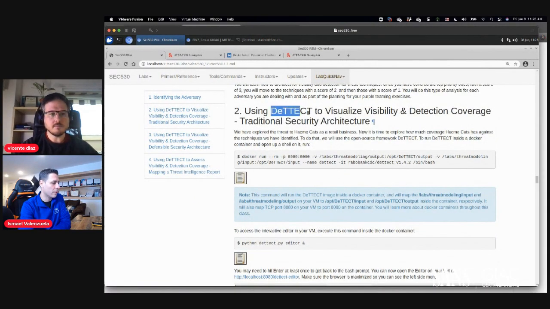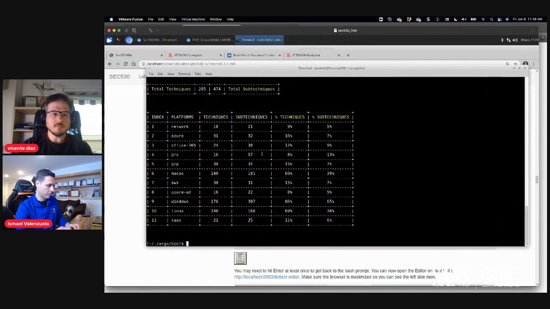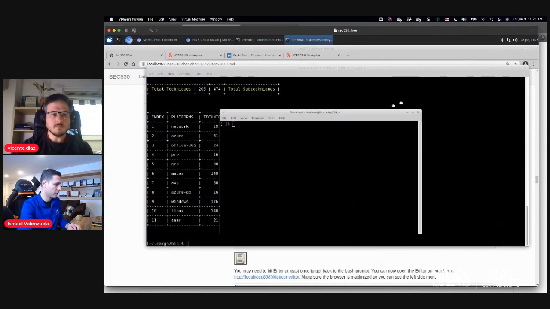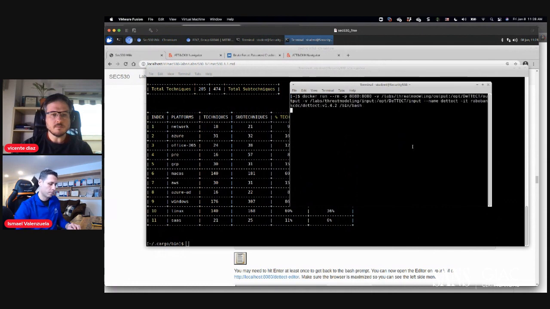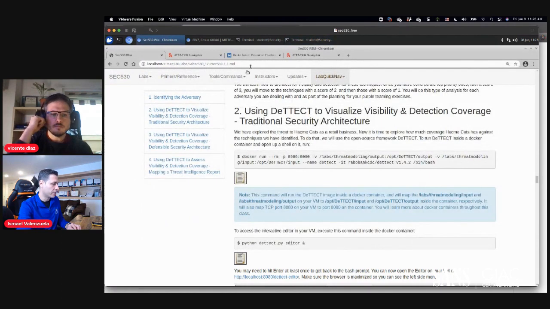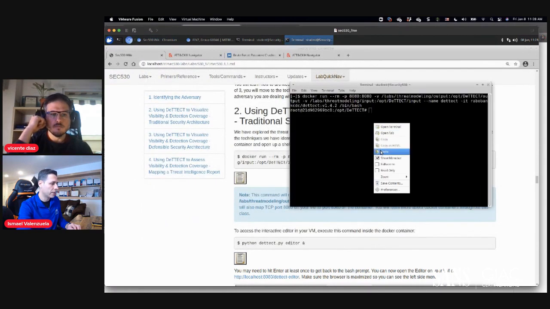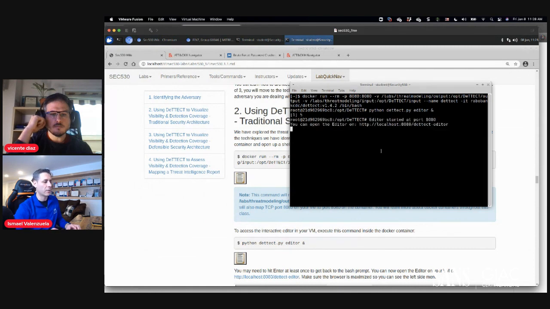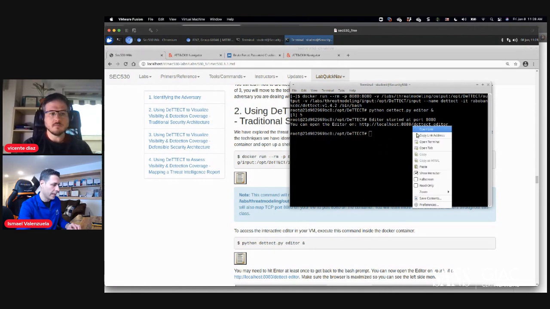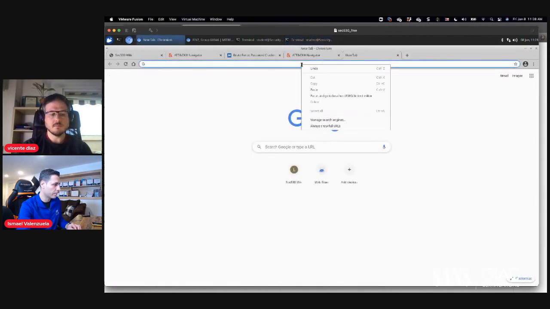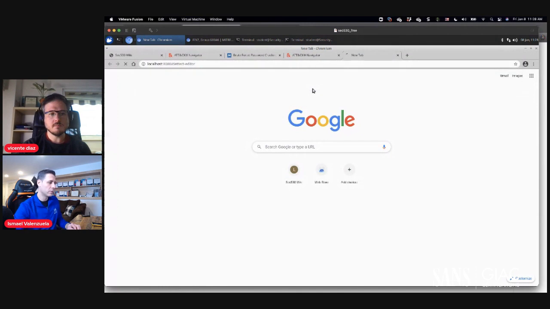First tool, it's called DeTT&CT. And we provide this in a Docker container. And I'm going to use this. I'm going to open this terminal here. Right. We drop into the Docker container. It's built in Python. It is a tool written by the guys at Rabobank in the Netherlands, a very well-known bank in Europe. And this tool will help us to do some sort of a more specific threat modeling.